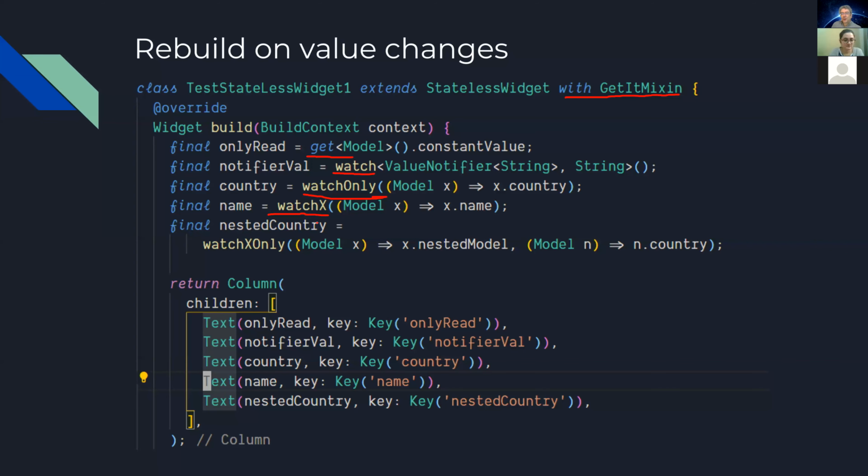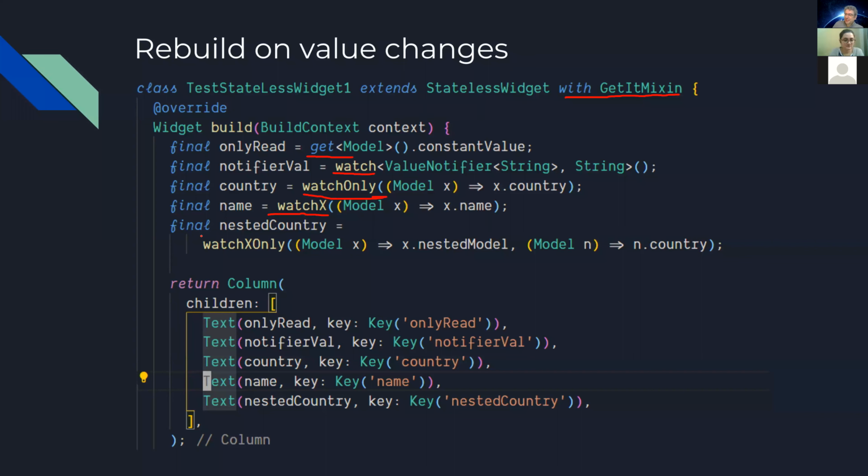And then I can even go a step further. If I want to observe a nested object that implements ChangeNotifier, I can use watchXOnly, which gets two accessor functions: one to access the object that implements the ChangeNotifier, and one that shows which field inside this object I want to use.